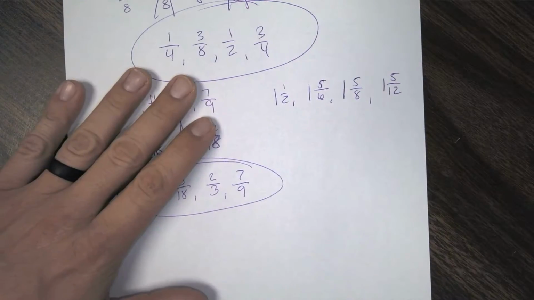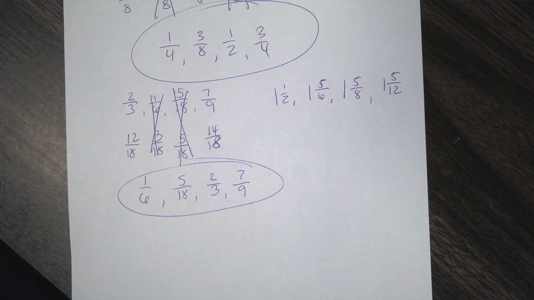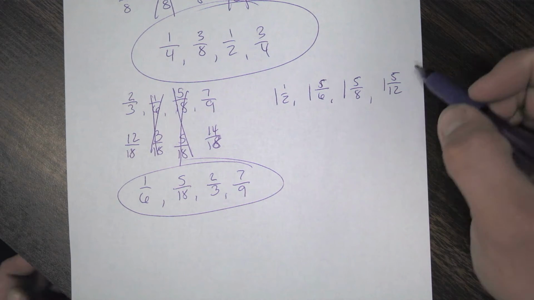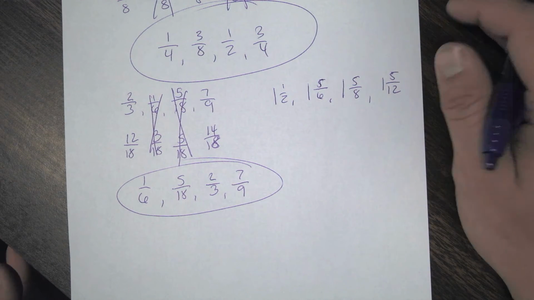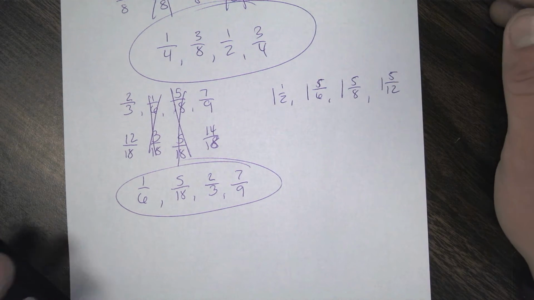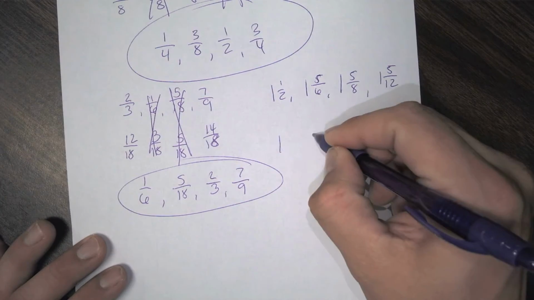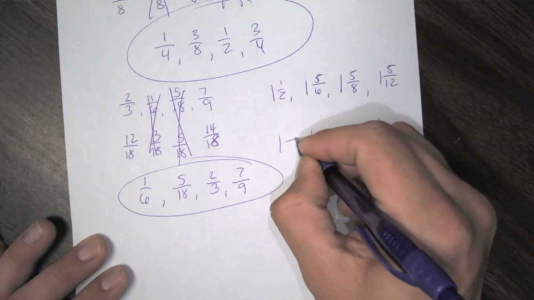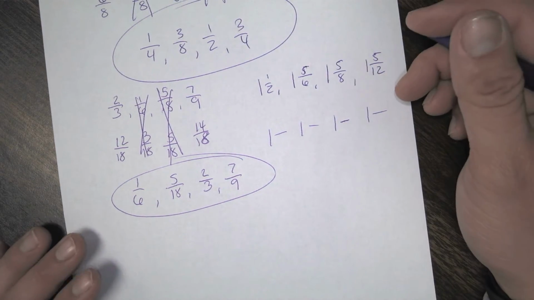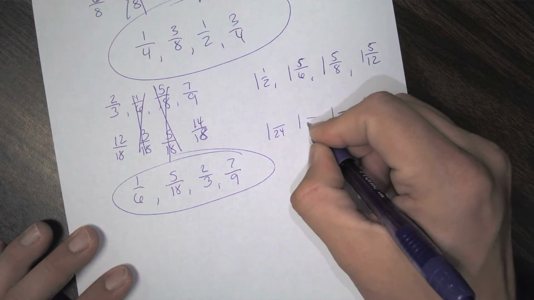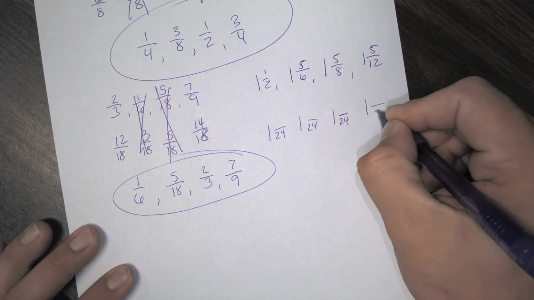Okay? So the next one is mixed numbers. You do not have to do a bunch of extra work and turn these into improper fractions. You don't have to do that. Because, like I said, since all the whole numbers are 1, you don't have to change that. You're just trying to get common denominators. So what is going to be our common denominator here? Kylie? 24. Good. So all these got to change to 24. There's not one that we're leaving alone.